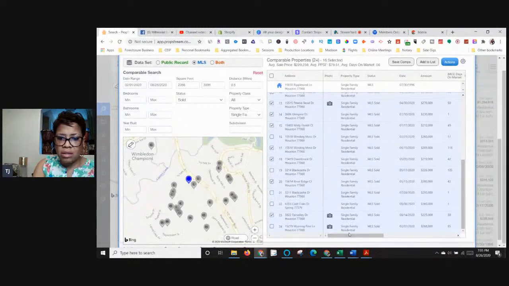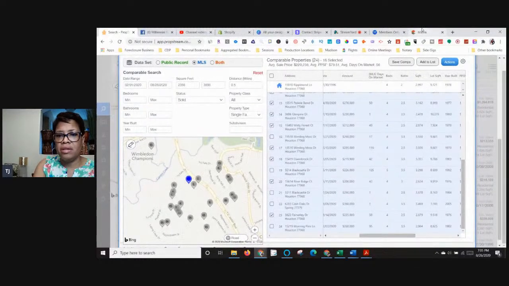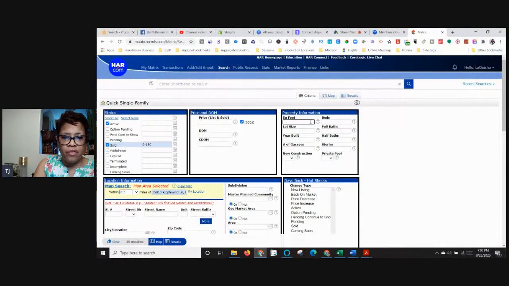Okay, 29.97. So when I go back over here for this square footage, I'm going to put 2,700. Now, you know what? I'm going to put 2,500 to 3,300. I feel good about that.